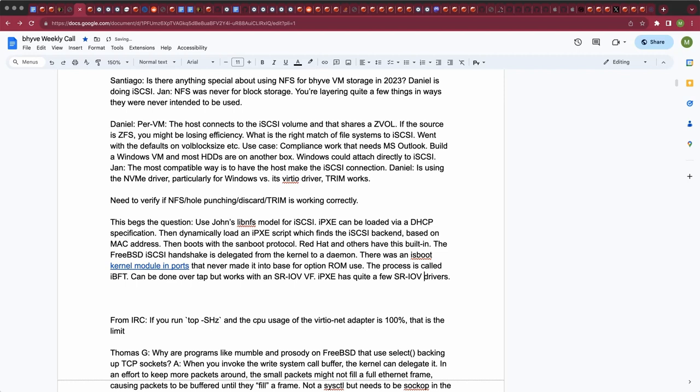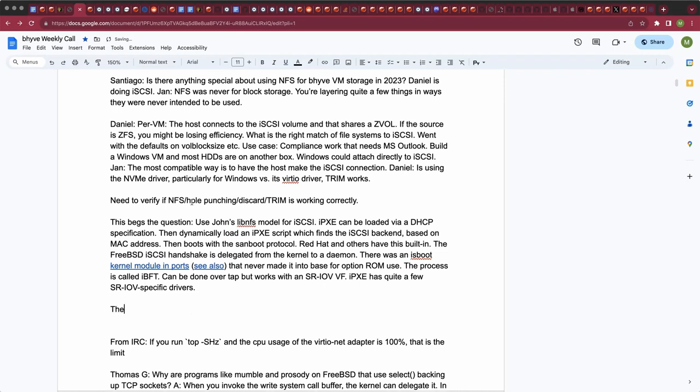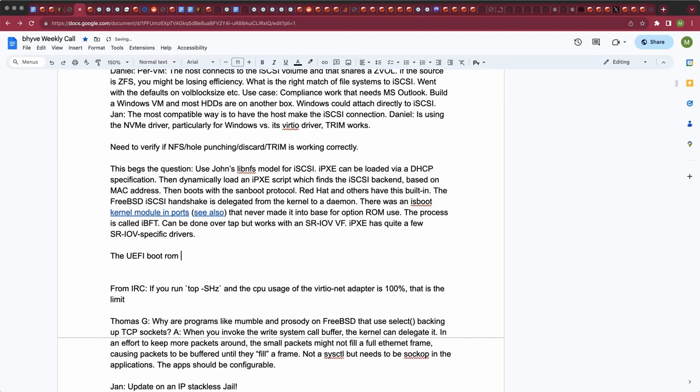John, may I cut in with a 10,000-foot overview of the boot process? Absolutely. So, Michael, where you're probably lost is that there are a few more indirections in the process John described than usual, even in x86 boot. Inside bhyve, the boot ROM you pass in using UEFI starts the boot process. It finds via DHCP that it's supposed to load iPXE via TFTP or HTTP. Then it loads iPXE into RAM, and iPXE, again via DHCP options or hard configuration, knows the next step, which is using this network-loaded option ROM to set up an iSCSI session and then continue booting from there.